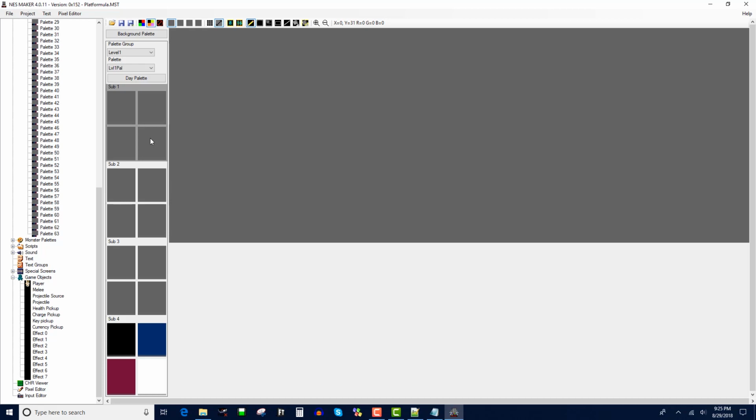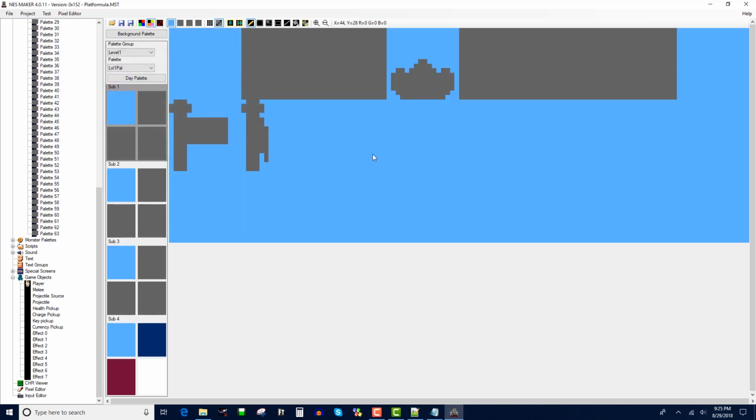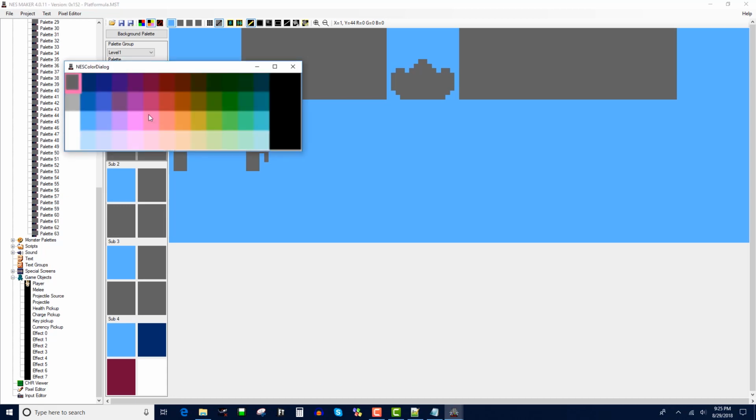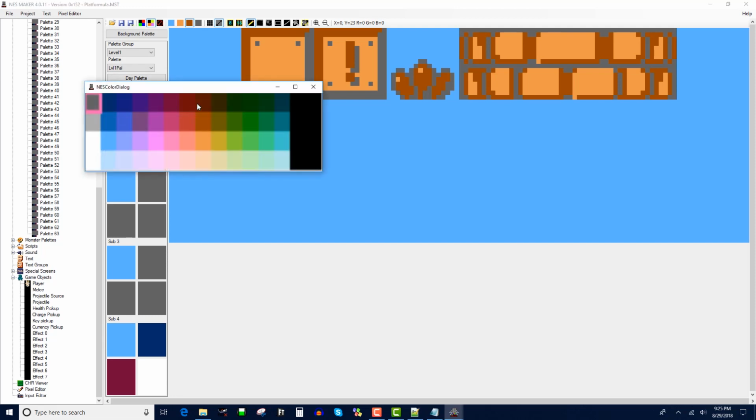For this one, I'm going to deviate from what we did in the last one. Instead of making it a black background like I usually do, I'm going to actually make it like a sky blue background like that. We're going to use the sky color as the transparent color here. And then I can't remember what color scheme this used. I think it was like the oranges and the darkest orange like that.